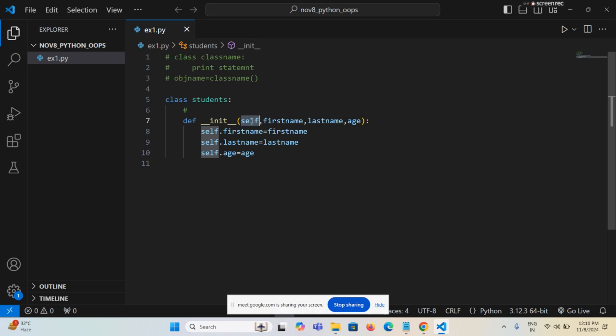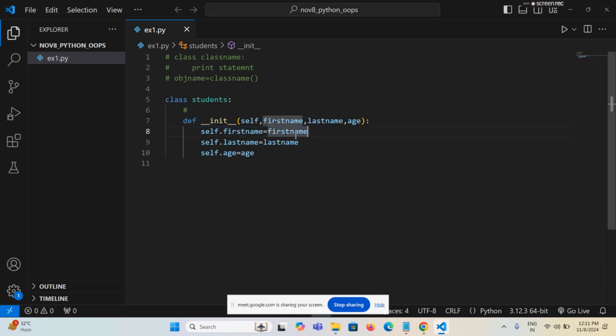Noted, sir. Okay, good. So now every time you are creating a method, this is a function. In OOPS we generally call it a method. Both are the same, but in Python we generally call it a function, and in OOPS we call it a method. You understood, right? Whenever you are creating any method in OOPS, you must give self. The self keyword is very important. And as usual, the arguments first name, last name, age.